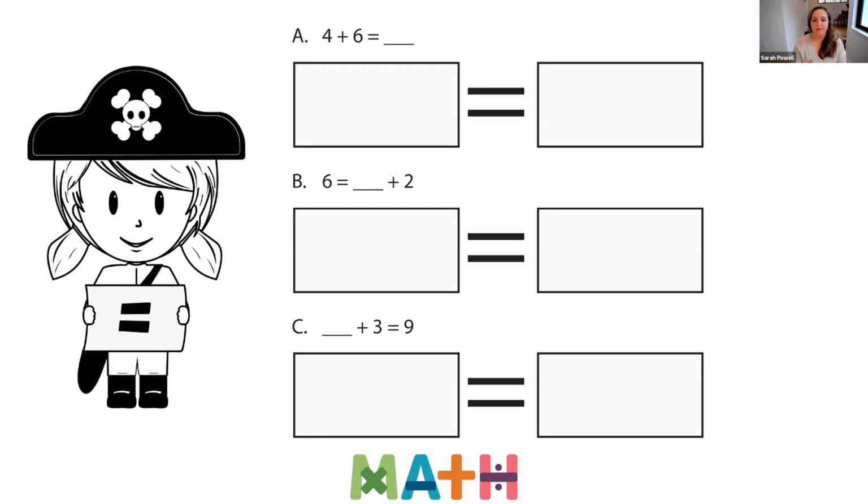And then for B and C, we're starting to help students solve equations where we aren't just adding, but here we set up 6 on the left-hand side of the equation and 2 on the right side of the equation. And then students would ask themselves, well, how many do I need to draw and add to that 2 so that 6 is the same as 4 plus 2? So lots of manipulative work, lots of drawings to really help students think flexibly about the equal sign and then how to solve these different types of equations.